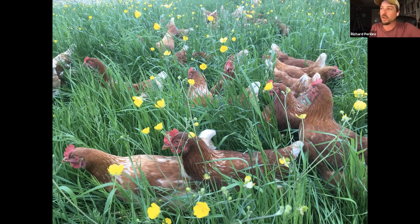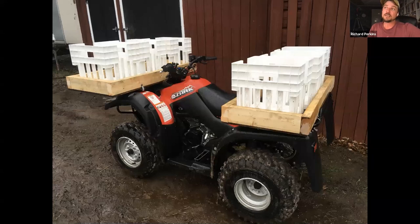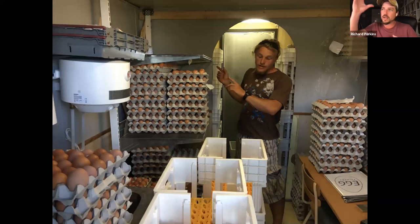Healthy chickens are a great gateway product. If you've got good eggs, people will come back every time — you have to really mess things up if you want to stop them shopping with you. We've got people sending us photos of their fried eggs and omelets — I get a lot of egg photos. We collect eggs with a simple ATV. This is a certified, officially-stamped egg packery — we swapped it for three meat chickens. It needs hot and cold running water, mouse traps, smoke alarms, all that.